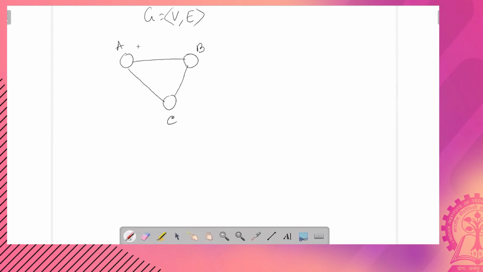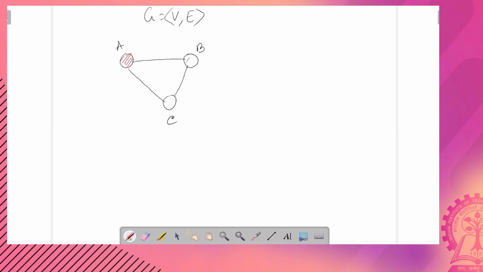Okay. So now let us try to color the nodes of the graph. Okay. So if I color this node A as red, now this node B, since it is adjacent to node A, I cannot use the red color again because we have seen that by definition the colors of adjacent nodes should be different.